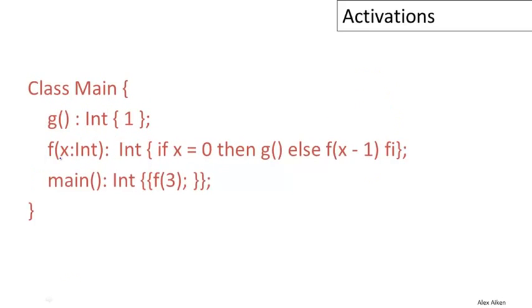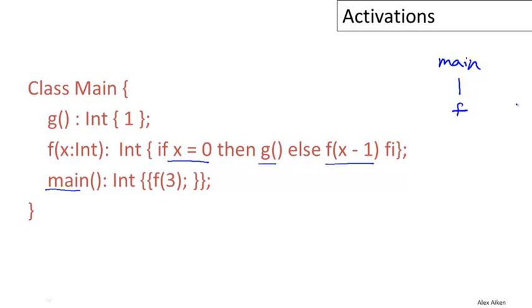So here's a somewhat more complicated example that involves a recursive function. Let's begin here at the first call, so the call to main. And all main does is call F with the argument 3. So there is an activation of F from main. And then what does F do? Well, F asks if its argument is 0, and if it is, it calls G. Well, the initial argument is 3, so that's not going to be true on the first call to F. And otherwise, it calls F with the argument n minus 1.